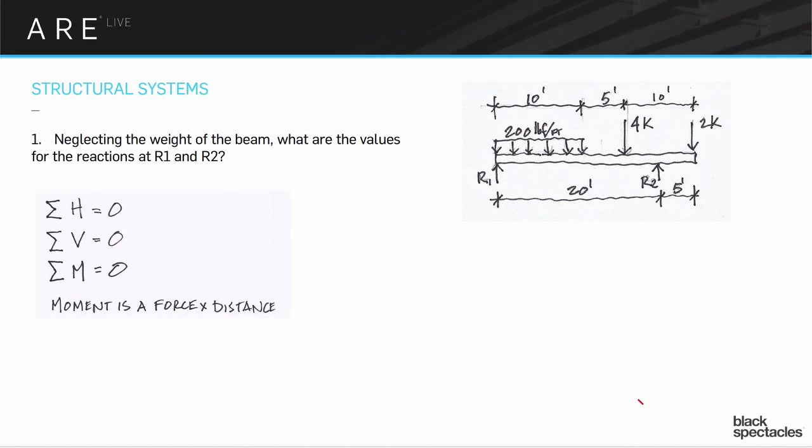There are many, many possible questions that could show up on this exam, like all of the exams, and that range makes it a little daunting and complicated to study for. But hopefully what we're going to do today is just do a quick little breeze across the top of a few different of these topics and allow us to sort of see the kind of range and the kind of types of questions, and I'll talk a little bit about the ways that NCARB writes their questions and the sort of type of questions that come up on this, like why they write them the way they do and kind of what the point of the questions are so that we can really sort of jump into it.